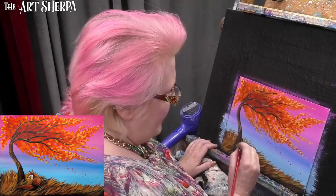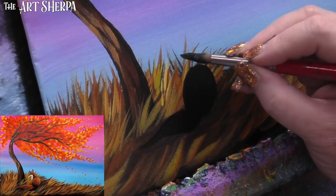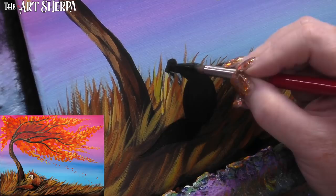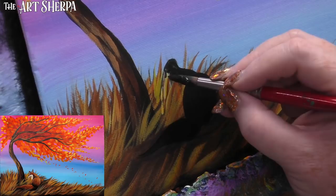So after that, we need to start to put in his face and his neck and the rest of his body. And I find that it can be nice to kind of bring a little line back, just so I know where that's going to be. I'm going to begin painting in the shape of his skull, which I know sounds a little grim, but I promise it's not. Looks like an emu right now. Don't panic. Right here. Dip the line down. Then the very long line to the snout.